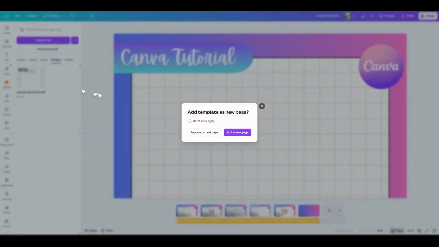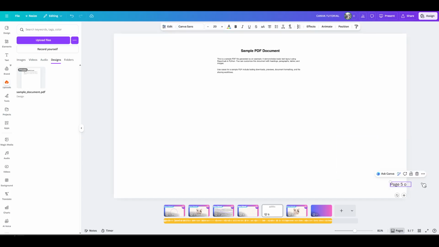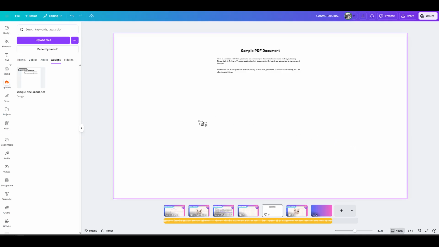A few tips to keep things smooth. Make sure your internet connection is stable, especially for larger PDFs. Keep your file names clear and simple so you can find them quickly inside the Uploads panel. If an upload seems stuck, cancel and try again, or close a couple of unnecessary tabs to free up bandwidth. And before uploading, double-check your PDF doesn't include sensitive personal details you don't want stored online.